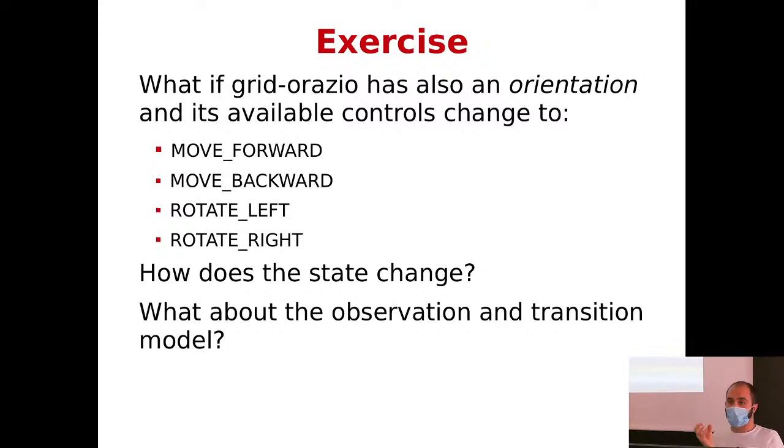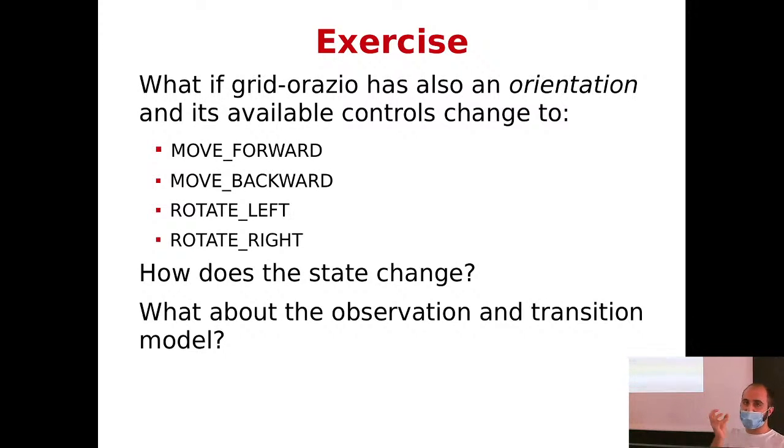If you want to go left, 90 degrees, you have first to rotate, then go forward. So you have to add two motions to reach the same state. So these are the new primitives. At the same time, you have to modify the transition model, and you have to include the noise not only in the translation part, so going up and down, but also in the rotation.